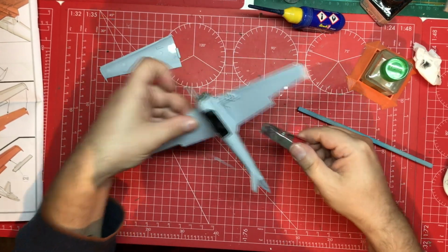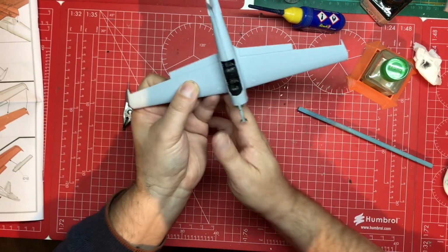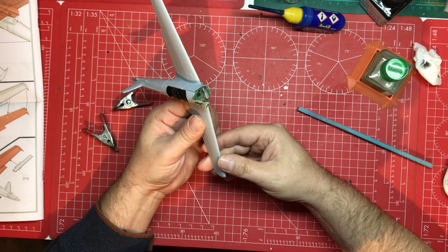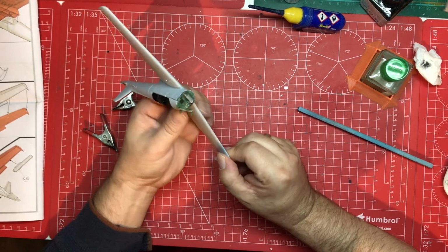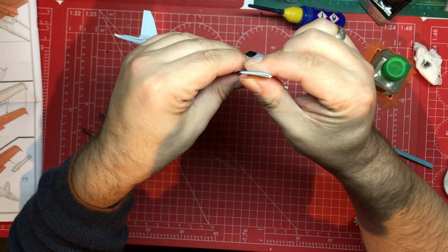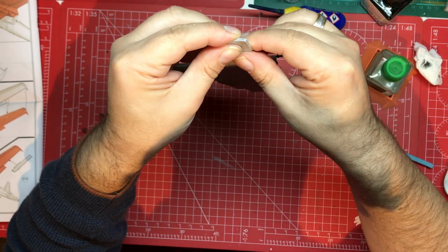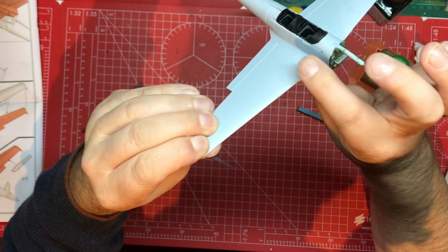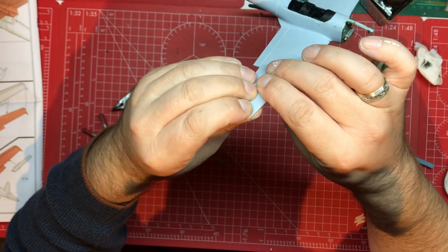Okay, suddenly looks like an aeroplane. Okay, that looks okay. It's the end of the wing that we have to make sure is correct. If it's overhanging, it means we've got gaps. So it needs to be perfectly aligned. You might think we've created work for ourselves, but I can assure you, it wouldn't line up properly with the pins. They just don't.